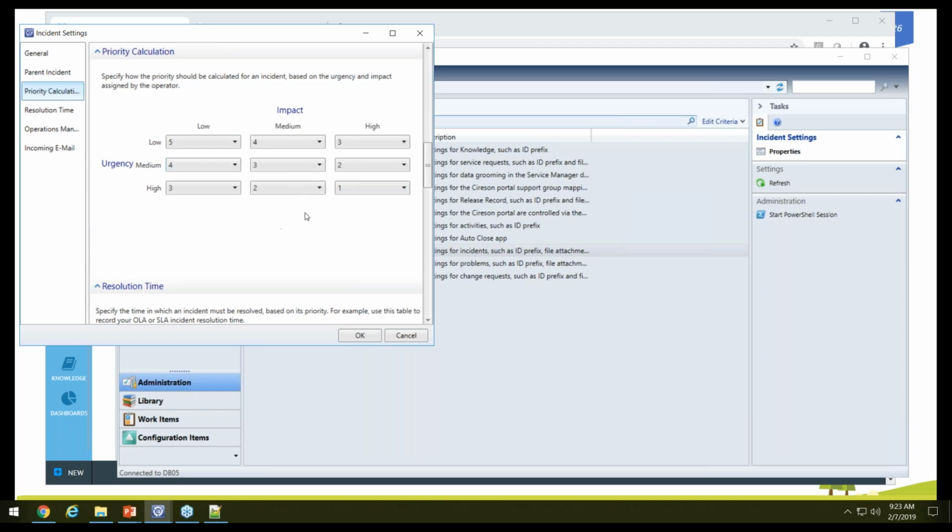So keep that in mind when designing your matrix. You could add some automation to it, or you could just have it be manually selected, or you could have it be a default value of 3 or 5 when you first create a ticket, and then have your analysts manually change it depending on some of the ticket criteria. But you do have a few options here.